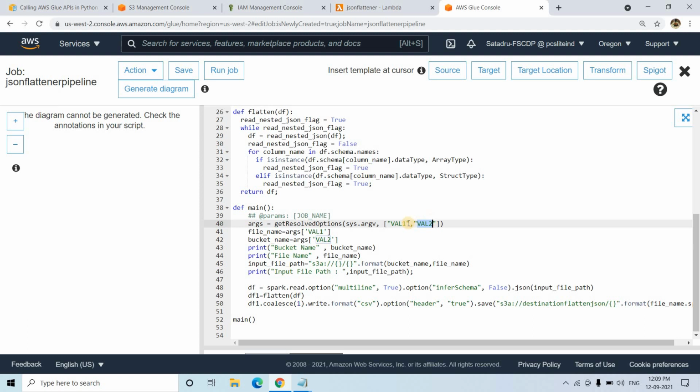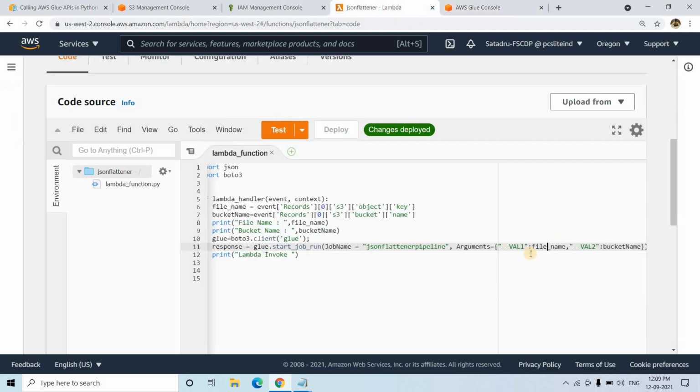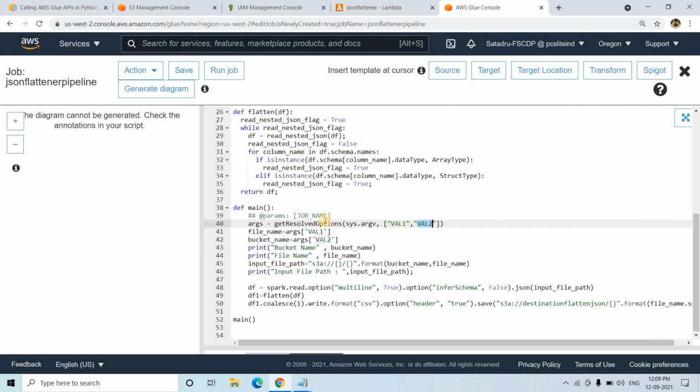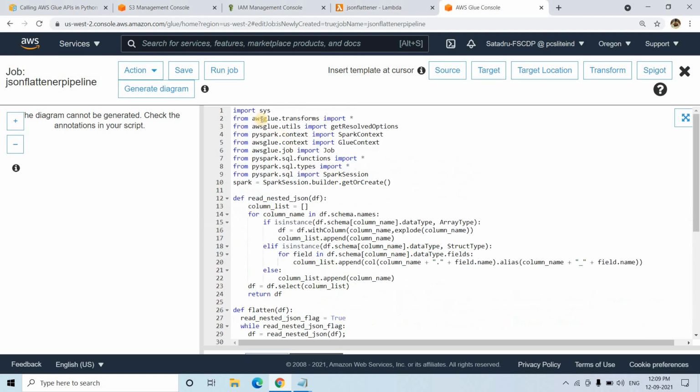These are the key names we are passing from Lambda, right? Since val1 and val2 we are passing, we need to specify those two, and for that obviously we need to import sys. That's why we are doing import sys, from awsglue.transforms import star, and from awsglue.utils import getResolvedOptions.